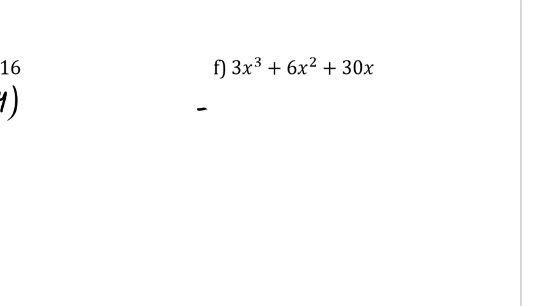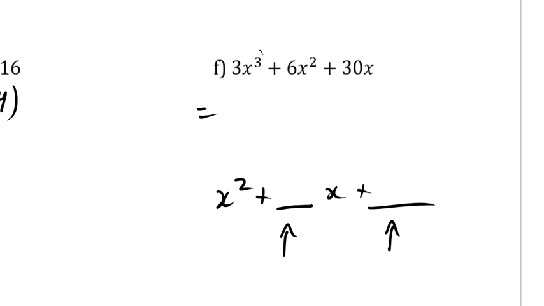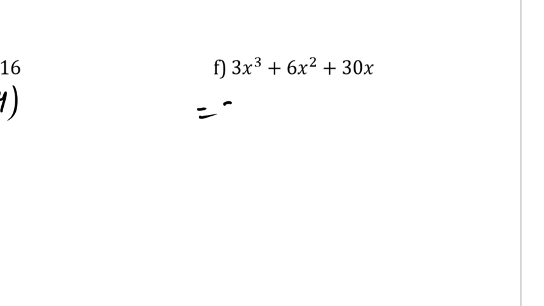And the last one, so it's not a difference of squares because it has 3 terms, and so difference of squares has to have 2 terms. So it looks like it might be a trinomial, but a trinomial has to look like this: x squared plus something x plus something, where those are numbers, and it would be 2 numbers that add to that and multiply to that. And this doesn't have that because it's got x cubed and it's got a 3 here, so this is not going to work for us. So instead, if you look carefully, you can see there's a common factor in each of those. Those are each multiples of 3, and there's also an x in each of those terms.